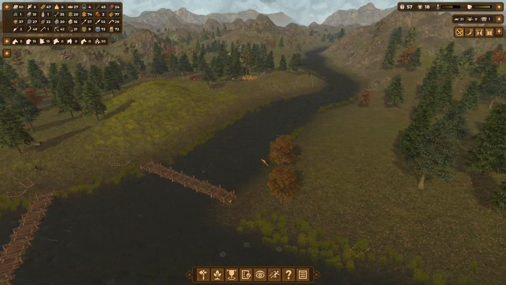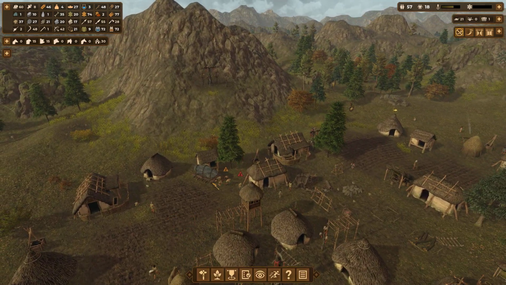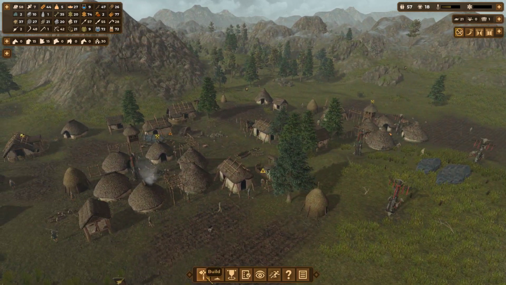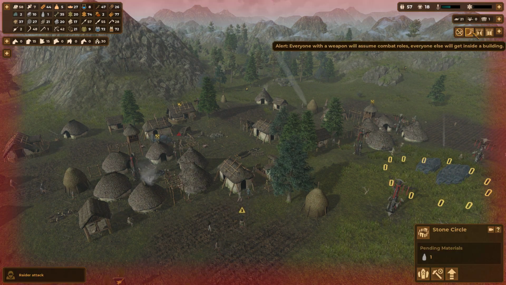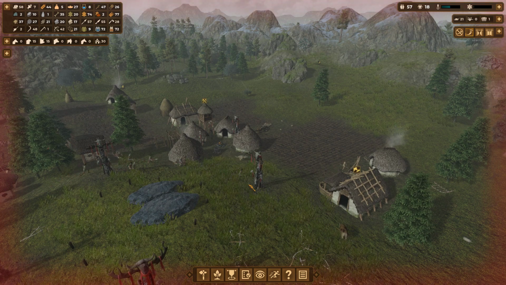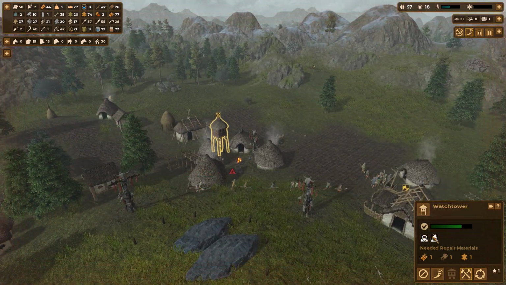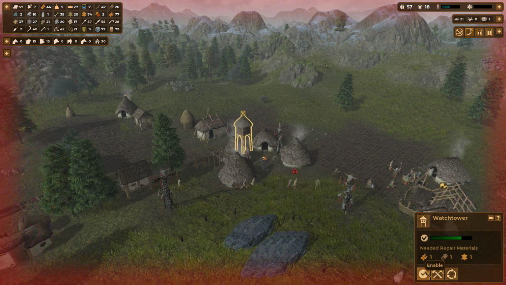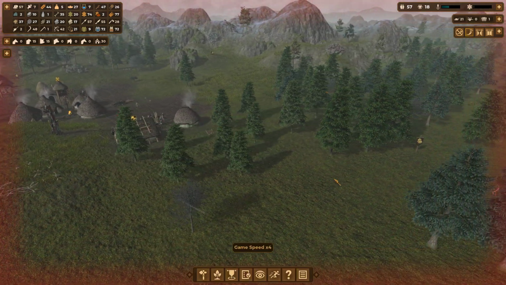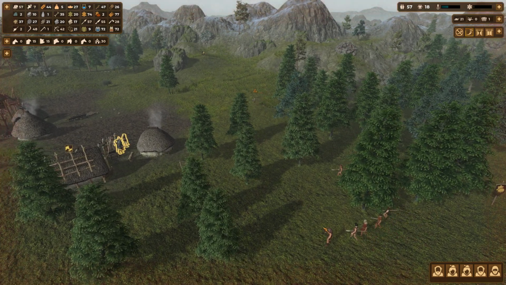A bunch of our sledges are about to go. That's fine. We've got some extra in backup right over here. There's a stone. There it comes. Here comes our last stone for our first stone circle. Raider attack. Where are they coming from? They're coming across our bridge. Oh, it looks like they're attacking here. Okay, we're going to disable that one, and that one, because we don't need those. All right, fellas, here it goes. Here they come.